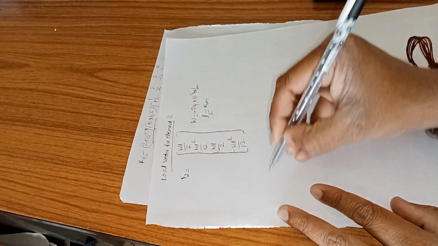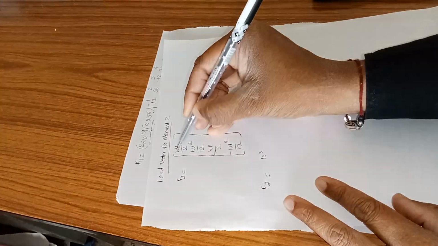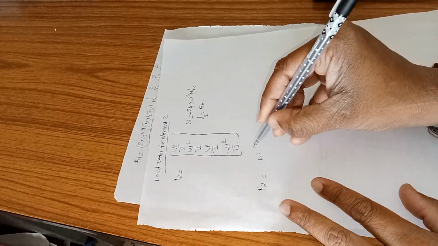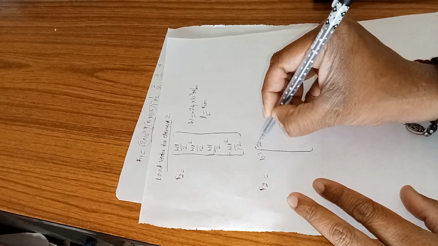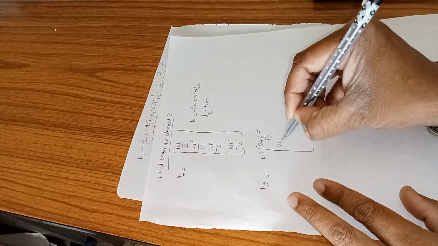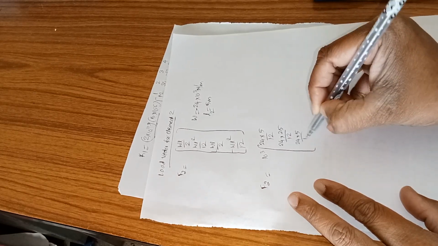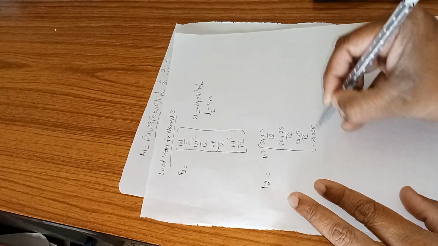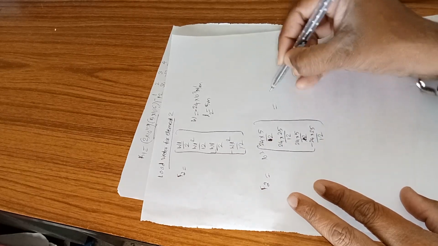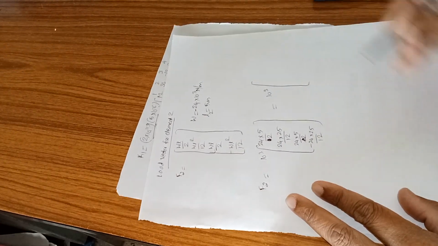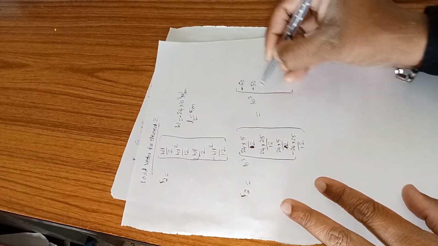So that is L2. Now if I substitute it, I'm going to take this 10 to the power of 3 common because it's going to be there in every element of the matrix. So the final answer, I'll just write. W is 24 into 5 by 12. And here it's going to be 24 into 5 square, 5 square is 25, by 12. 24 into 5 by 12, minus 24 into 25 by 12. So here it's going to be 2 and 2 here. So 10 to the power of 3, I'm going to take it common. So the final answers I'm going to write: it's going to be minus 60, minus 50, minus 60.